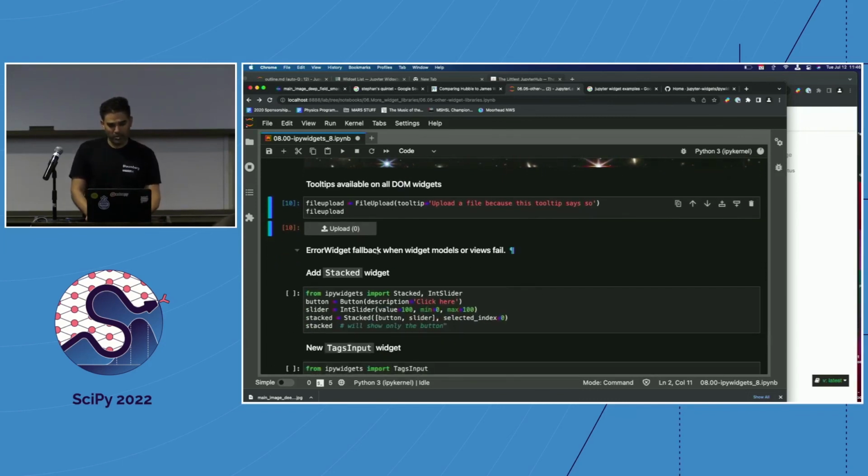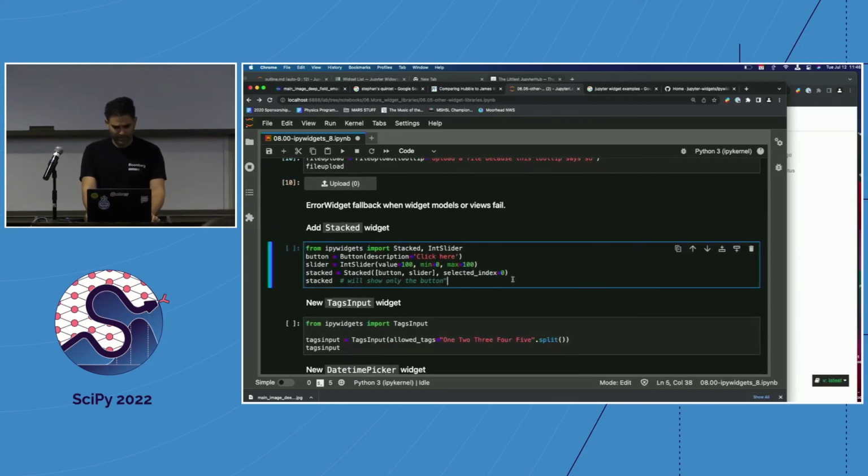There's an error widget fallback. I don't have any failing. I suppose if we use Safari, it will fail, right? I could use ipydatagrid, and you can see the stack trace, at least on the Python side, but also on the JavaScript side, rendering nicely rather than this error where it says cannot display widget model, which is not really informative. So this is something that you're going to get. It's a much nicer, more graceful way of handling widget failures.